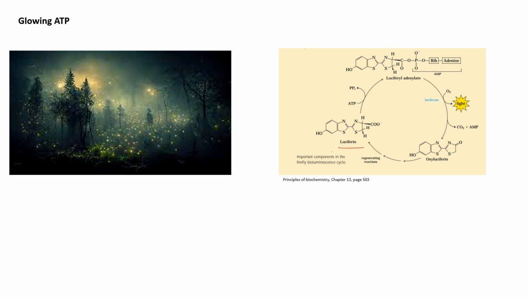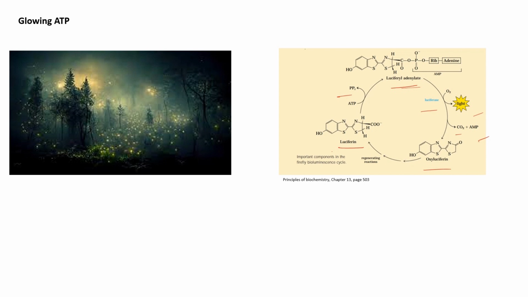Here, in the presence of ATP, the ATP dissociates into AMP and PPi, with release of PPi. This AMP gets attached to the luciferin to form luciferyl adenylate. Now one enzyme, luciferase, in the presence of oxygen, oxidizes this luciferyl adenylate with the release of AMP and CO2. In this process, light is also released as a byproduct, and what forms is oxyluciferin. This oxyluciferin will revert to its original form of luciferin and the cycle continues.